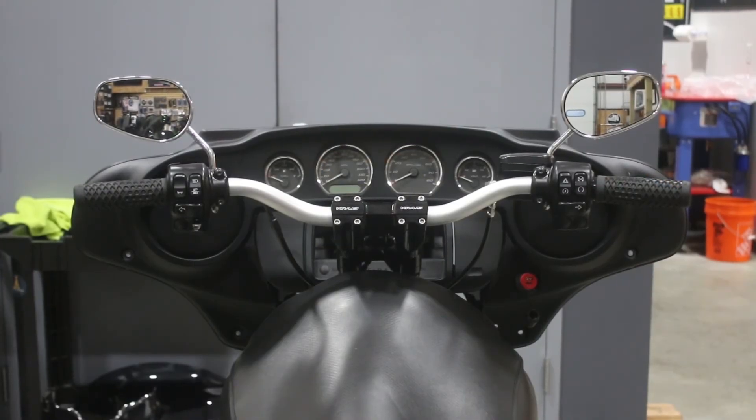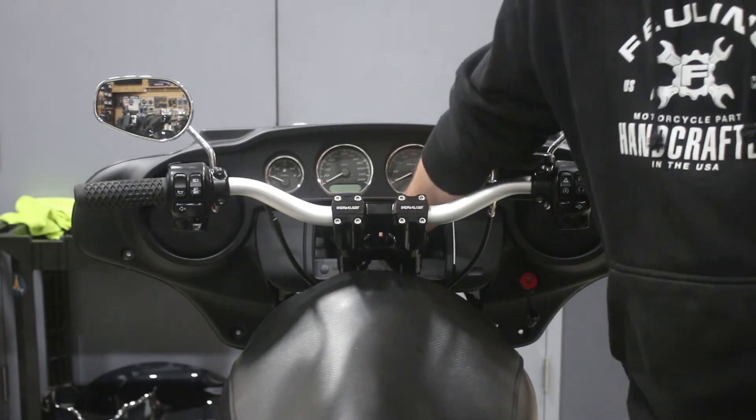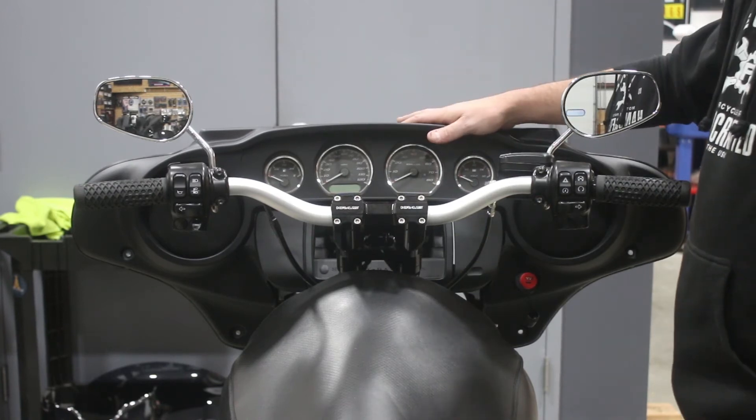There it is with the fairing test fit in place. This is really working out nicely in terms of that kickback and the height — it really frames the gauge nicely, and the bars fall right below that. You definitely still have access to that little cubby — because this is on a kickback, you can just reach your hand right in over the top and still have full use of it, which is kind of cool. Certainly if there was an infotainment there it would be blocking it, but obviously nothing to worry about on this particular bike.